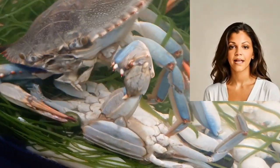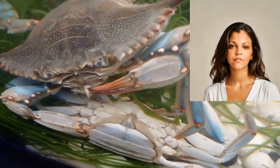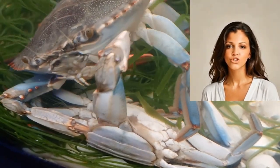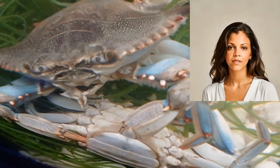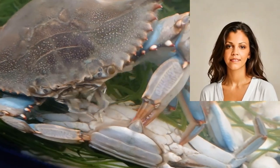Crack the claws using a mallet or cracker. Gently pull out the meat, being careful not to splinter the shell. Enjoy! Dip the meat in melted butter, vinegar, Old Bay seasoning, or your preferred sauce.